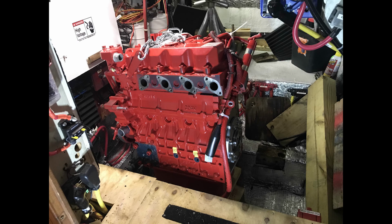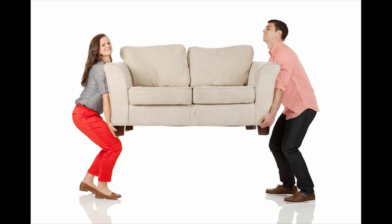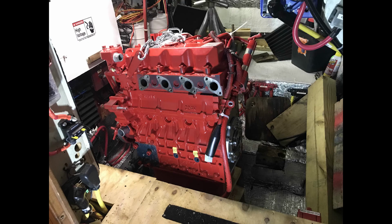Now, I'm sorry I don't have any clear pictures or videos of the next step because we had one person inside the engine room and one person outside. There wasn't any way for me to shoot anything, but what we did was inch by inch. We first moved the motor up, pulled a piece of cribbing out, stacked another one on that was a little bit lower, and sort of jackknifed this motor down into the engine room like you see here, so that we had enough space to hook up that overhead gantry crane and come along.